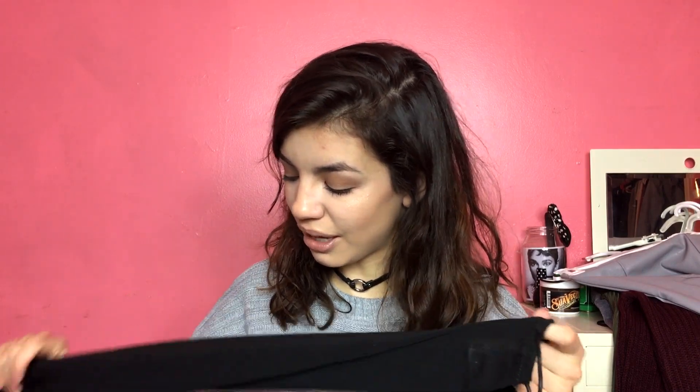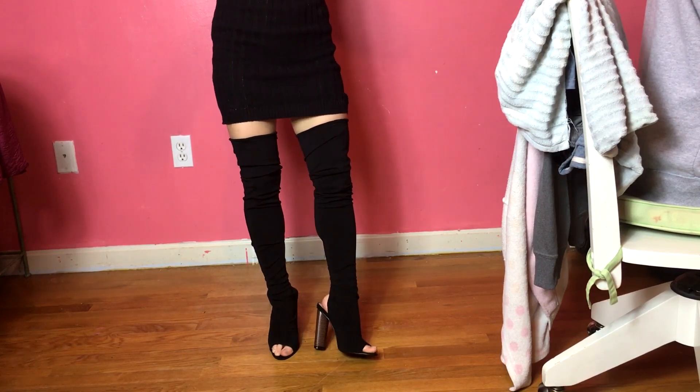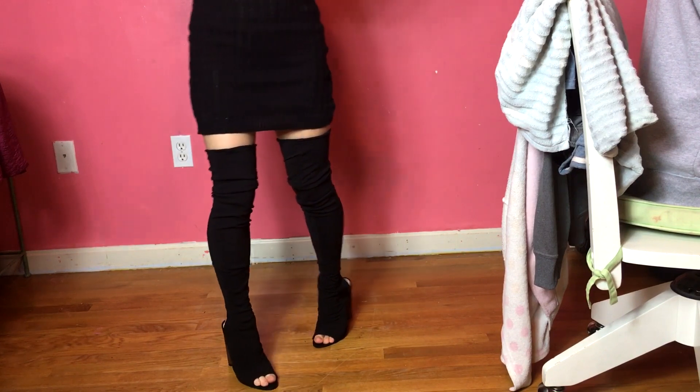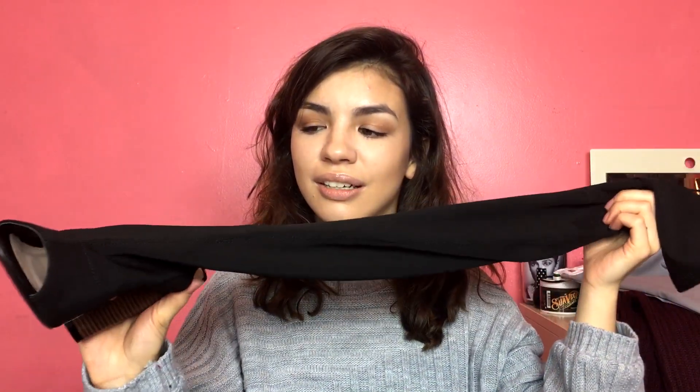The next item I got, which I really love, are these boots. They're thigh-high, but on me they go way above the thigh since I'm really short — there's no way they could stretch all the way up. They're a little bit scrunched up, but they're these stretchy nylon material thigh-high boots with a peep toe, and in the back you can see your heel. I always pass the Stuart Weitzman store on my way to and from work, and I really love those boots. One day I'll get a pair, but for now these are a good dupe.